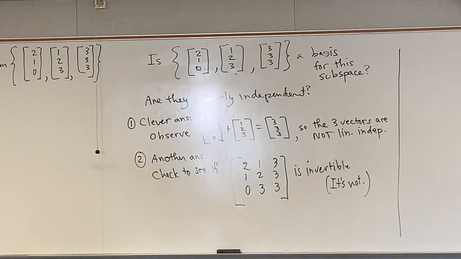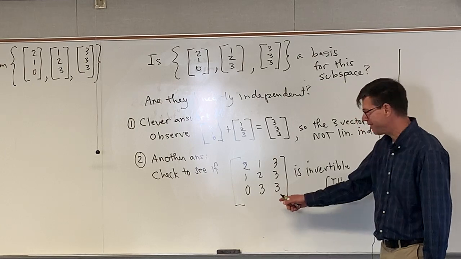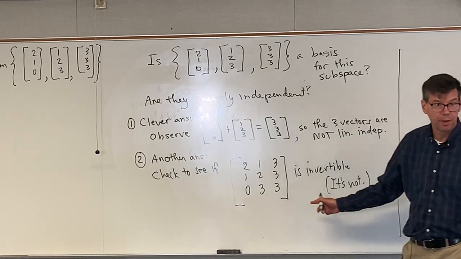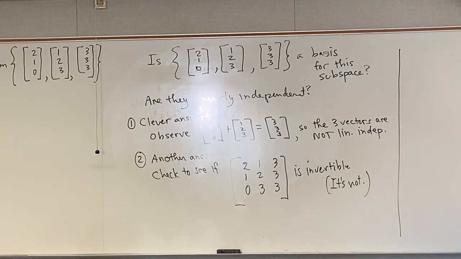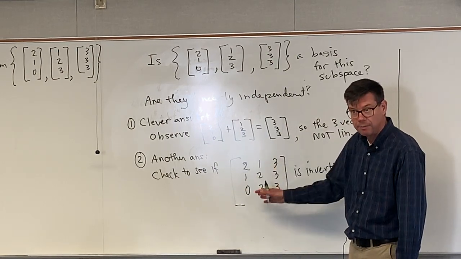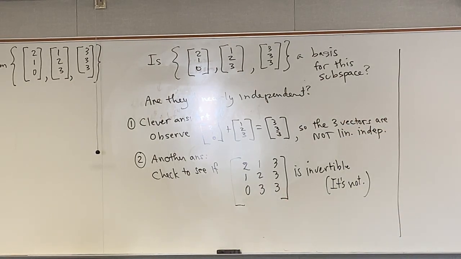And how would you check to see if it's invertible? Yeah, you could do the determinant. Everybody likes to determine it. I mean, you could just row reduce also. You could check to see if you have three pivot positions, right, then the three columns are linearly independent. You could check to see what the column space is.